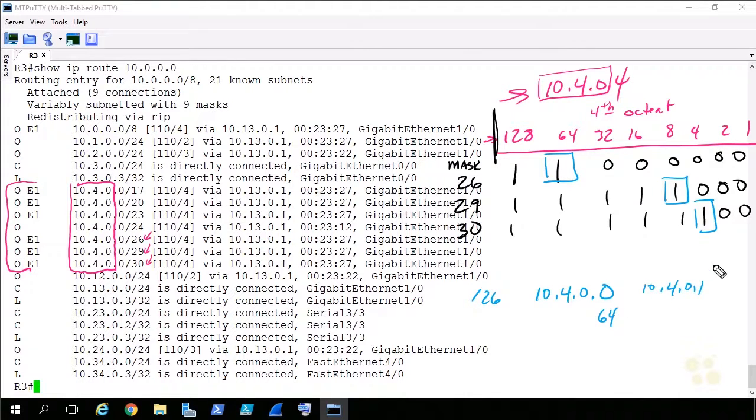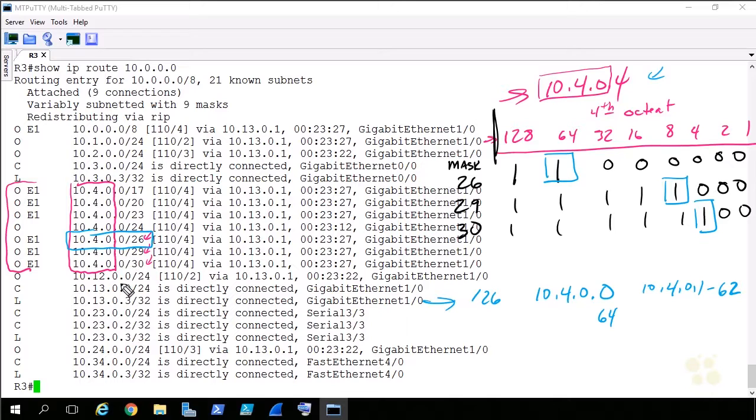So the range for the IP addresses in this subnet would be 10.4.0.1, because you can't use the all zeros for host bits, and the last one would be the next subnet minus 2. Because the one just below the next subnet is this subnet's broadcast address. So that's the last usable address on that subnet. So that's the range, 10.4.0.1 through 62. So this packet right here, 10.4.0.4, is definitely going to match on that network, the 10.4.0.0 network with the /26. That matches. Great. So we know that this is in. I'll circle that as a winner.